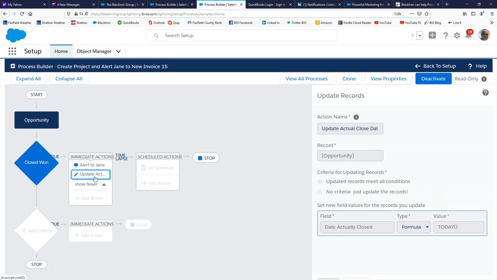And it allows me to update information on the actual opportunity record. So just like workflow, only better, when the opportunity is closed one, the date actually closed in the system calculates out and loads up the today, or whatever the day is, the date today, and loads that information into my opportunity as well. Basically, all that stuff happens as a result of building out these process builders. When I closed one that opportunity, the rest of the data happens by itself.